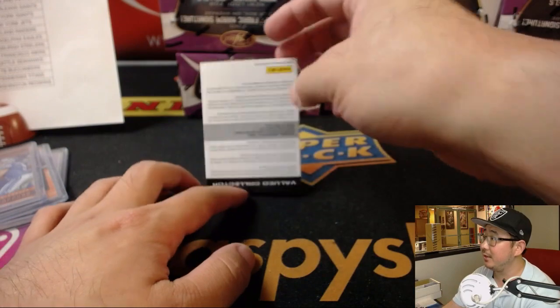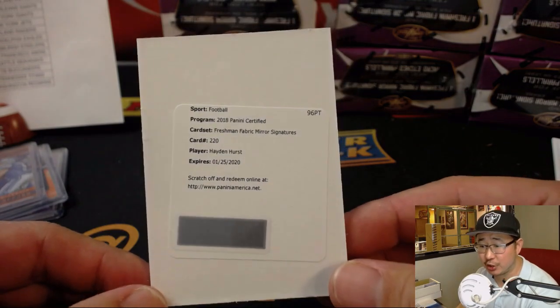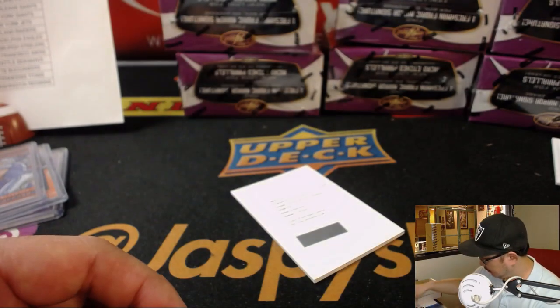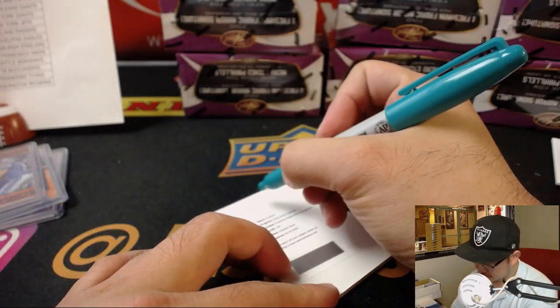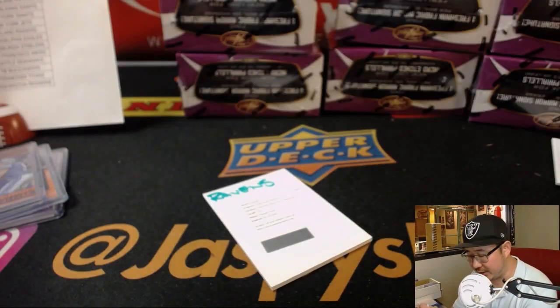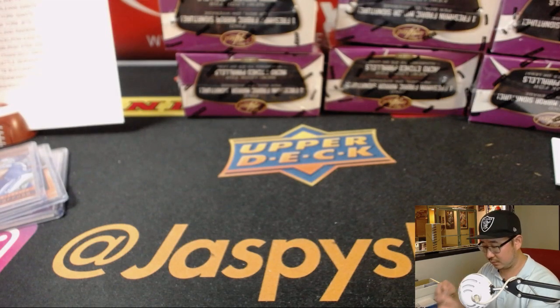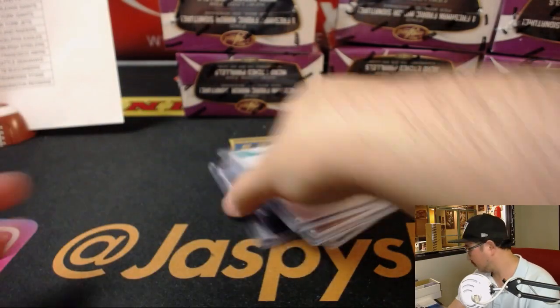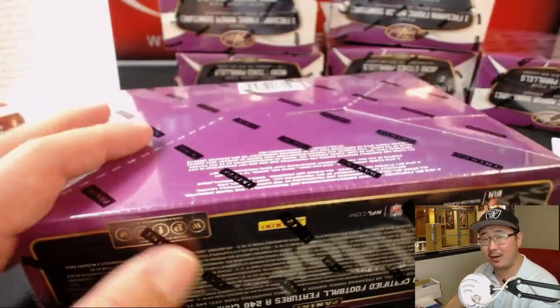All right. It's going to be Hayden Hurst. Freshman fabric mirror signatures for the Purple Birds. Rich Schmidt. I think he had a touchdown in his first preseason game, right? Old Hayden the Raven. Old Hayden. That's what they call him.